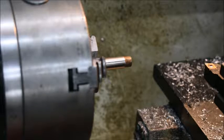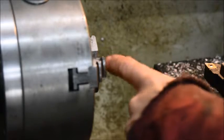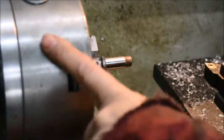So here we are for the last exciting episode of the WasteOil Manifold. In this last part I'm going to make the spout that goes onto the second oil line. So what that means is I have a piece of steel here in the lathe.